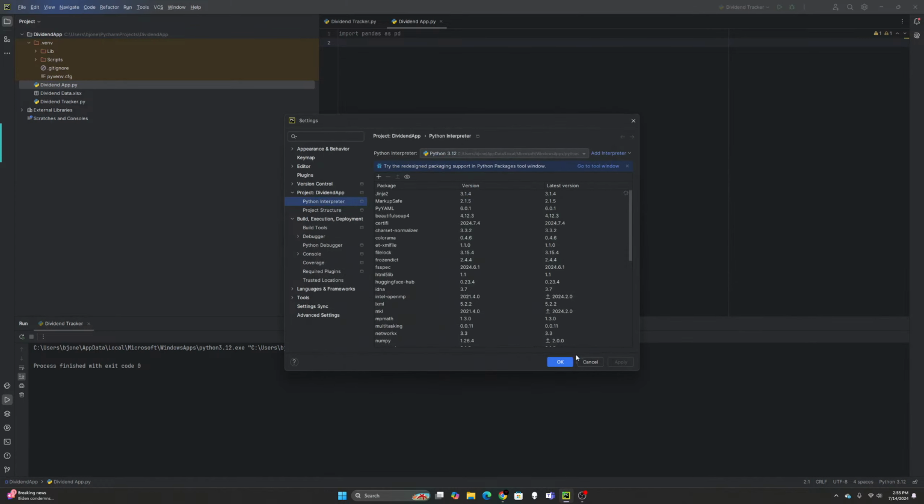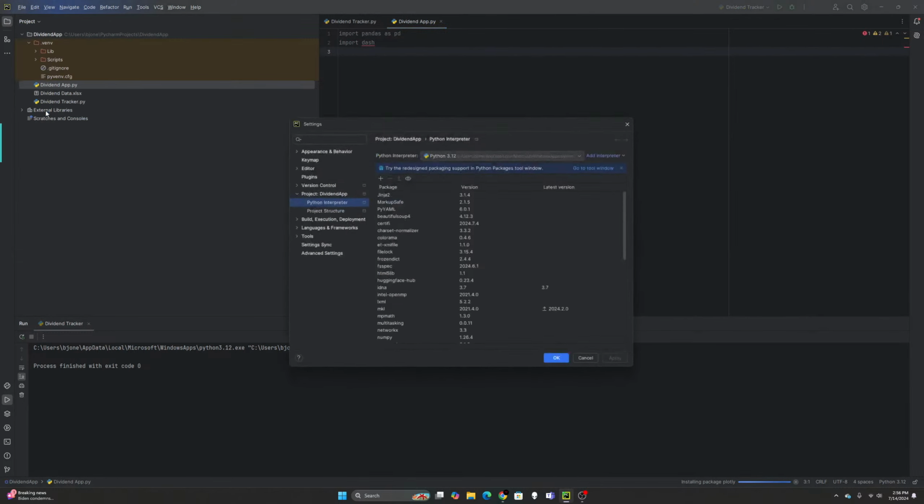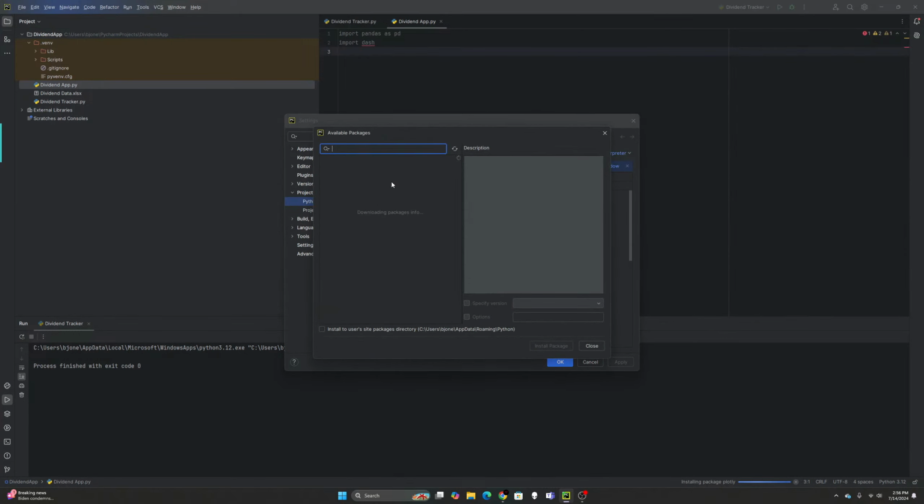All right, that package is, there we go. So now we can import plotly.graph_objects as go. That didn't work. So import dash. I think we have to import that as well. So let's go here, dash.